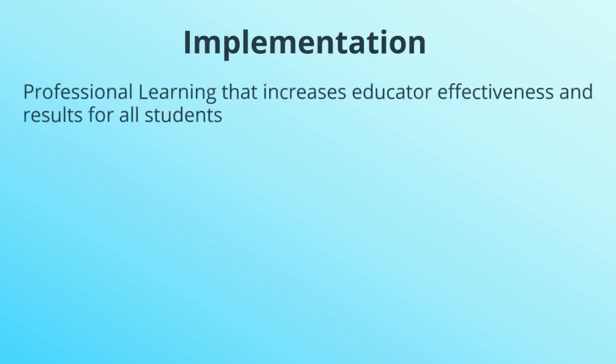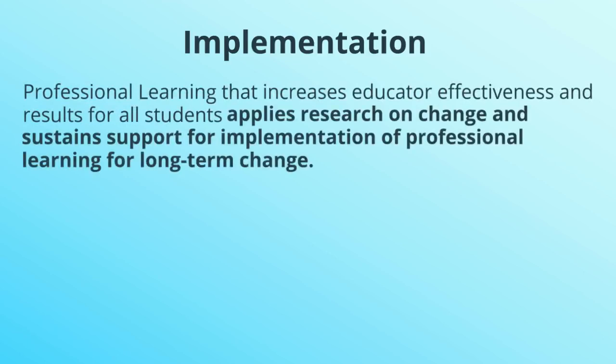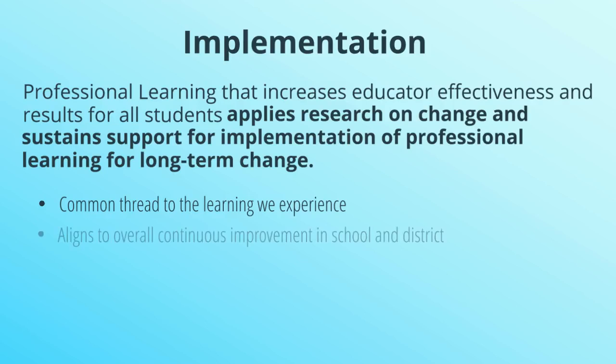Implementation. Professional learning that increases educator effectiveness and results for all students applies research on change and sustains support for implementation of professional learning for long-term change. So what does this mean? There is a common thread to the learning we experience throughout the year and over the course of several years, and you and your colleagues understand how it aligns to the overall continuous improvement in your school and in our district.